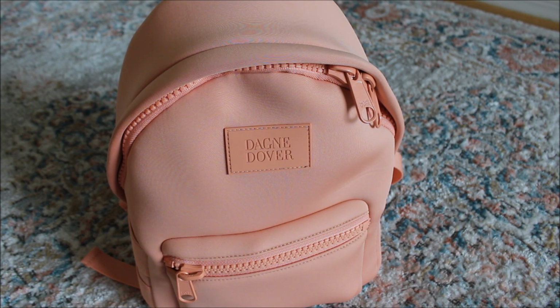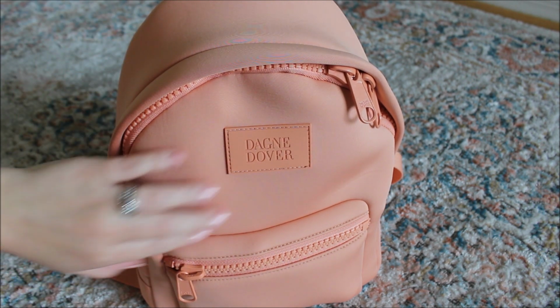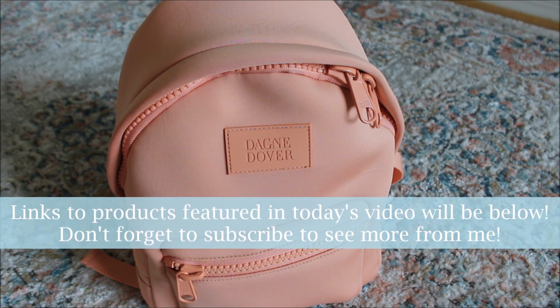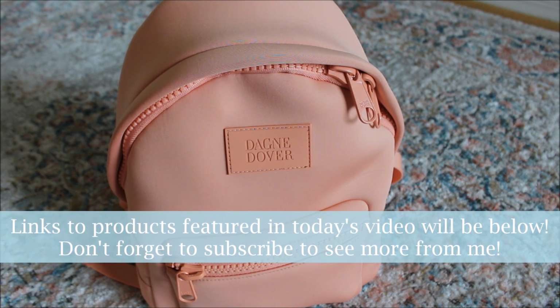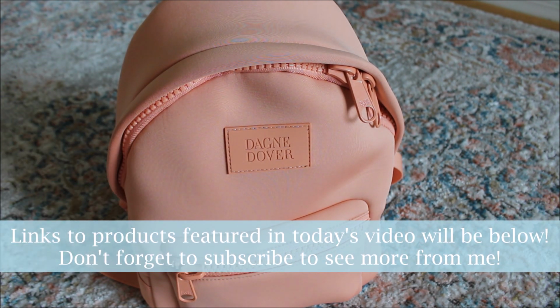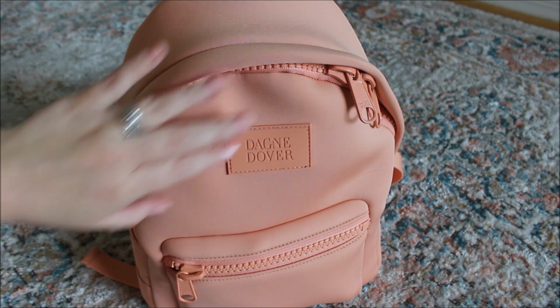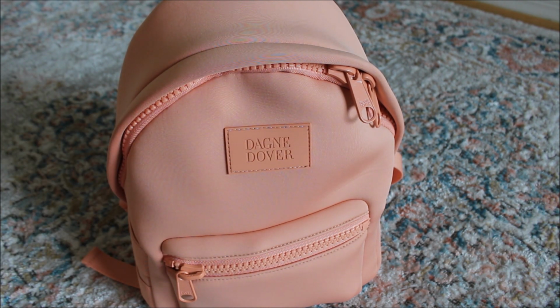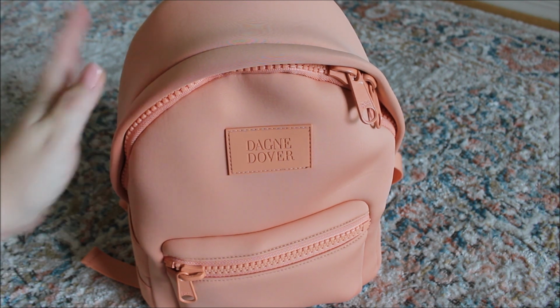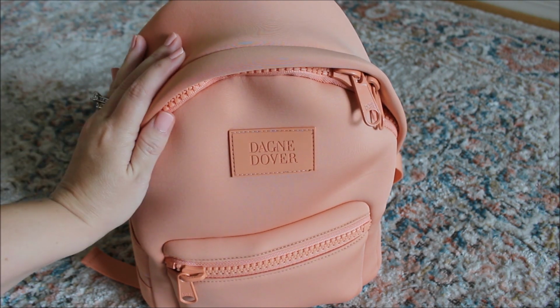All right, so as you have probably noticed from my past couple of Dagne Dover videos, I am obsessed with this pomelo color. It is a part of their summer collection, so I'm not 100% sure if this Dakota backpack is still available in this color. I imagine it is. Last time I checked on their website, it was, but their summer edition colors are starting to go on their website. So they're starting to phase them out a little bit as they sell out. So this particular color, to my understanding, is a one-time thing for summer.